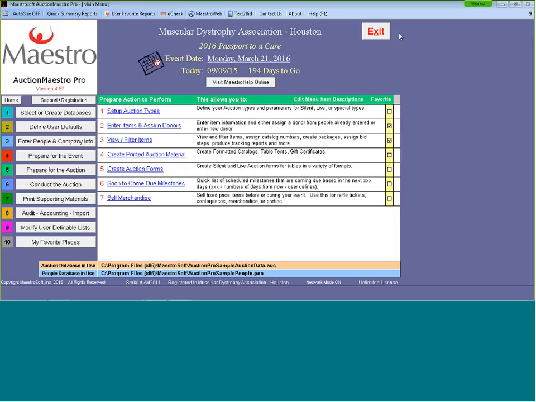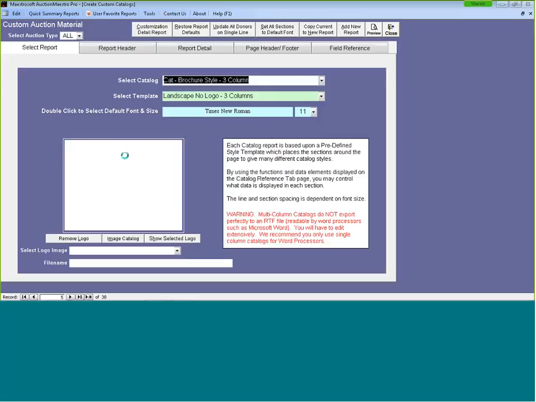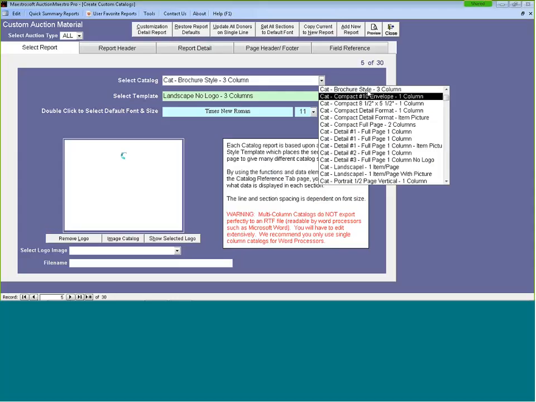Okay. Well, with that being said, we're going to move on to some of our printed materials that we will get from all this data entry and catalog numbering and package creating that we just covered. Your printed materials are going to be found under 5 and 4. This is where you can print. I'll show you the drop down really quickly.